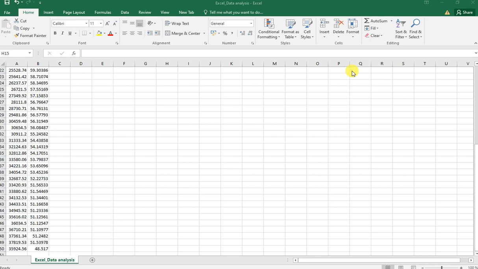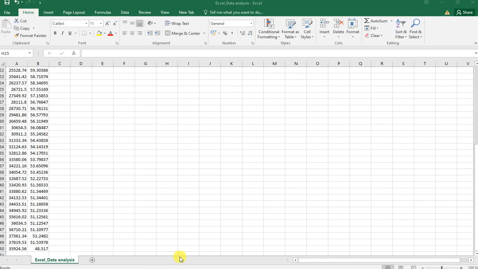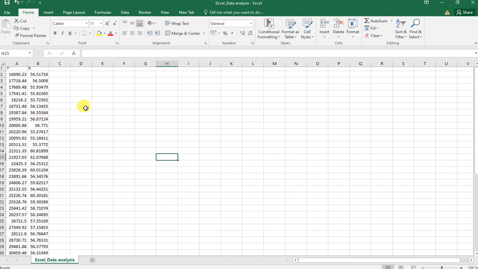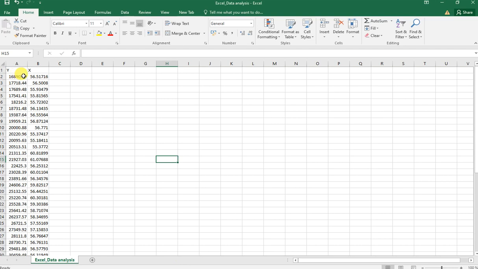Excel is also one of the tools or skills one has to have in the data analytics or data science field. Today I'm going to use sample data to illustrate how to use Excel for data analysis. If you hear data analysis, you must have data, so data is crucial at this point. This is the data. It has two columns and 49 observations, X and Y.